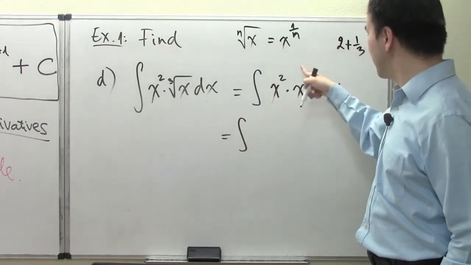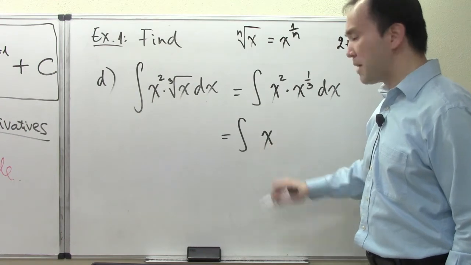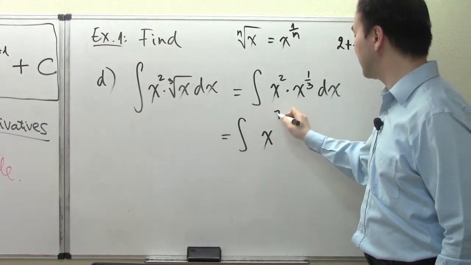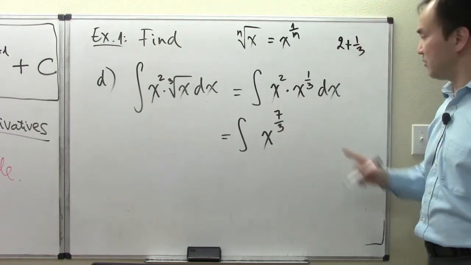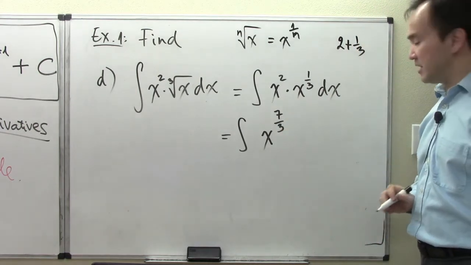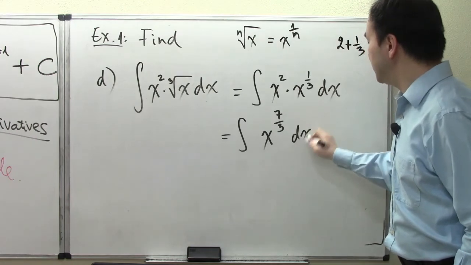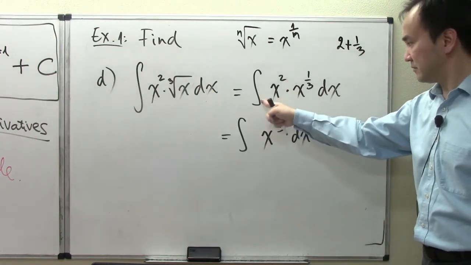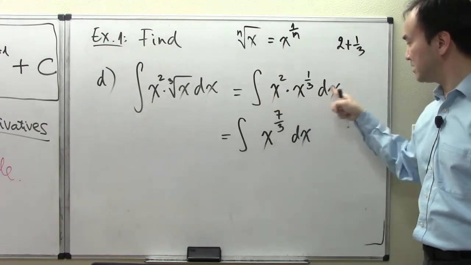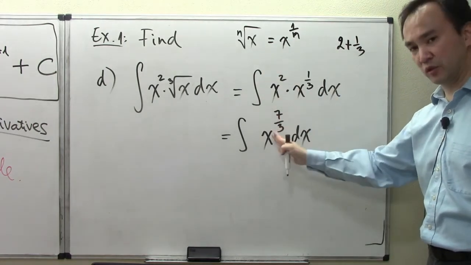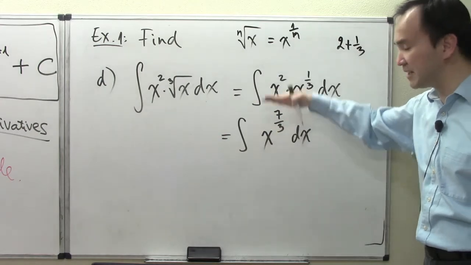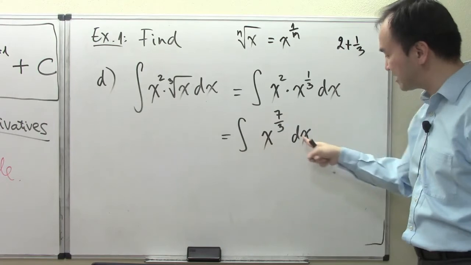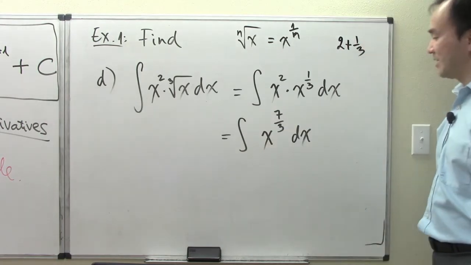So all that together is written as one base, x. See, common base, so that common base is here, right? And 7/3, okay? Because 2 plus 1/3 is 7/3, dx. Now you have landed yourself here, and the antiderivative symbol stays with you the whole time so far, because none of these steps is the step to take the antiderivative. So that's why we've got to keep that symbol there, okay?